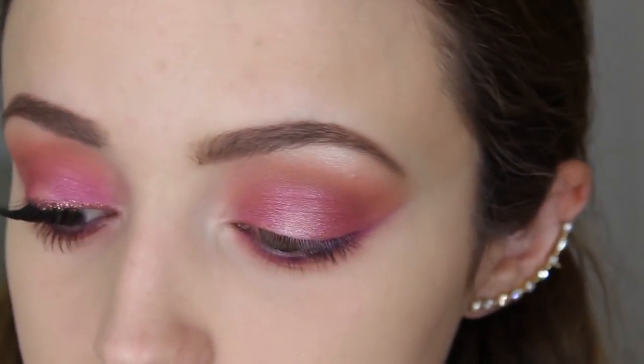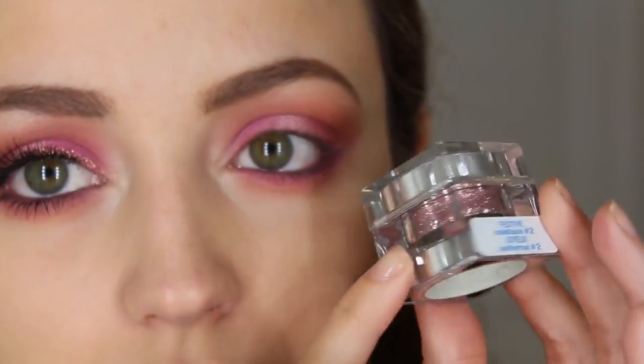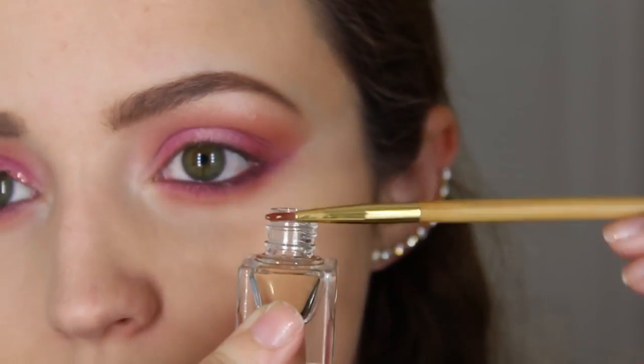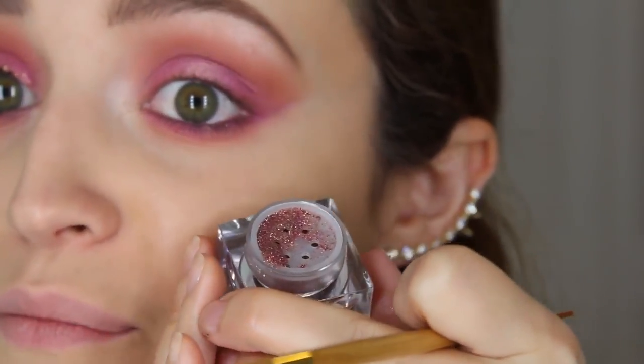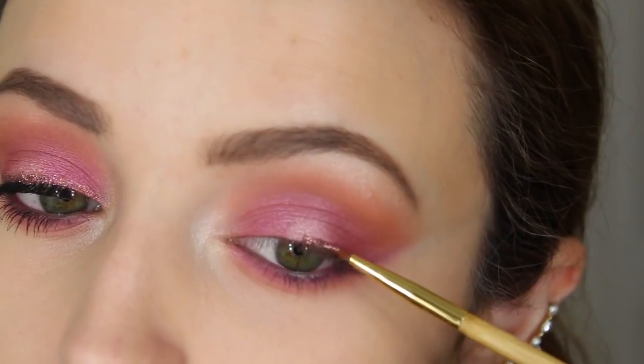To highlight my inner corners, I'm just using the same two shades I used to highlight my brow bone. Now I'm taking this Lit Cosmetics glitter, it's amazing, and the Lit Cosmetics adhesive, and here I'm showing you the glitter. Hoping it doesn't fall everywhere, but it's such a pretty red with a bunch of pink little, I don't know, it's really beautiful.